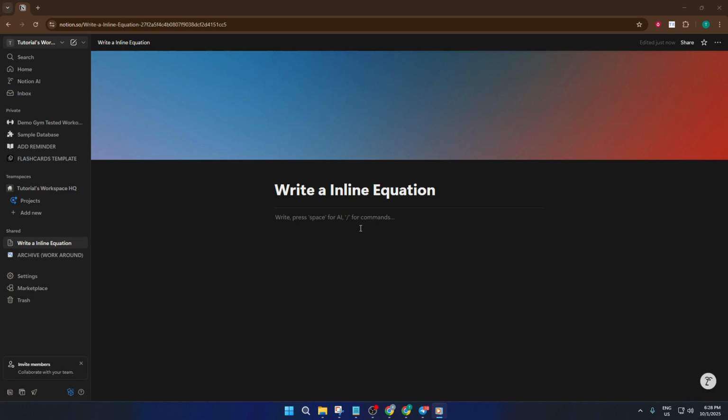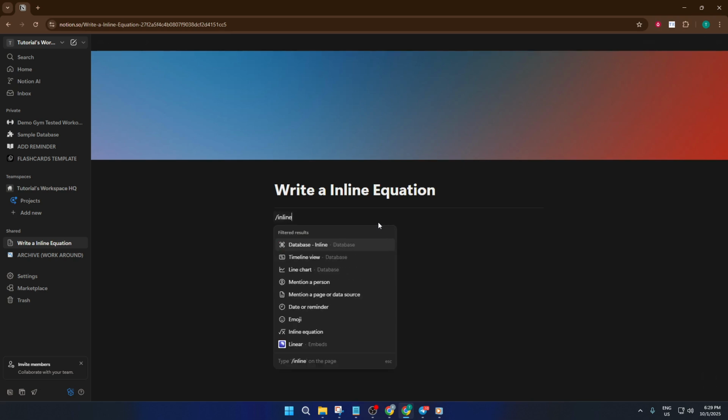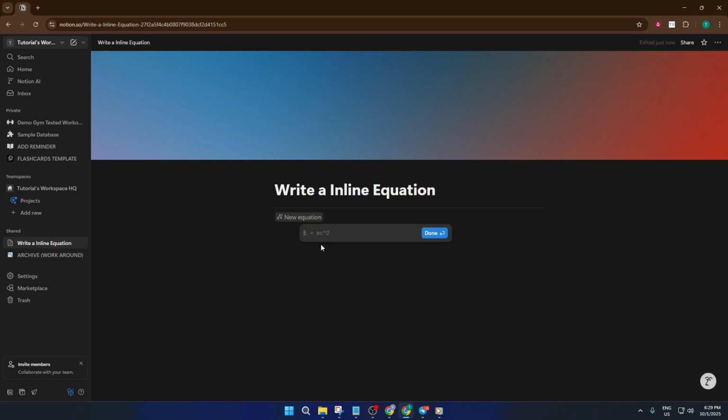Now, whenever you want to put an equation right alongside your regular text, here's what you do. On your Notion page, you'll want to type a / just like this. This is Notion's command for bringing up its quick add menu, a powerful way of adding all sorts of format options and features to your page. So, go ahead and type /inline equation. As soon as you start typing this, you'll see Notion suggests the option, and you can either click it or press Enter to select it. The inline equation block will pop up wherever your cursor is, nestled right into your normal paragraph or notes.